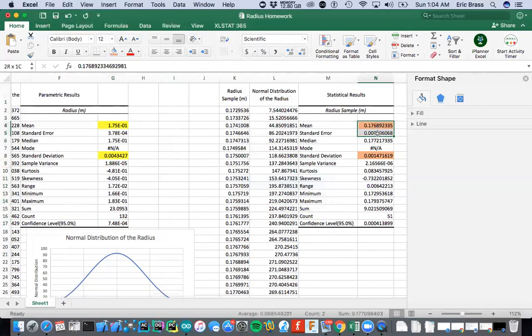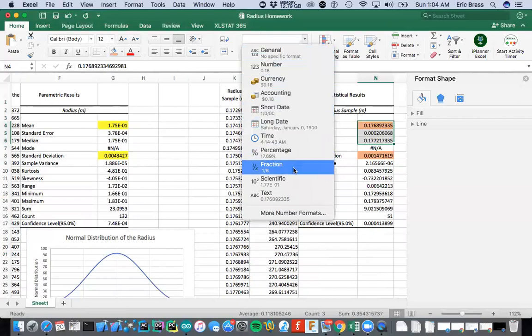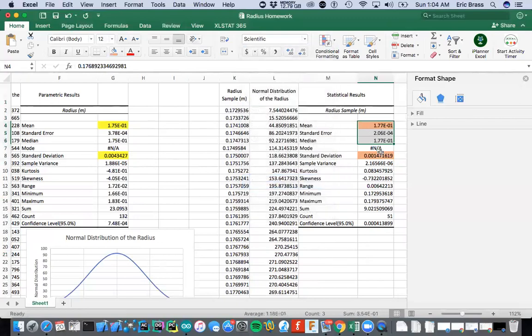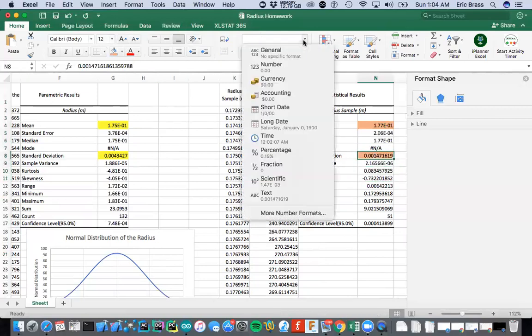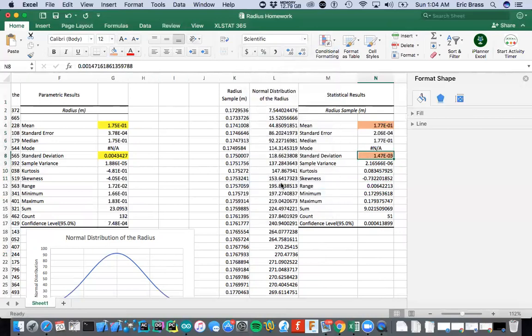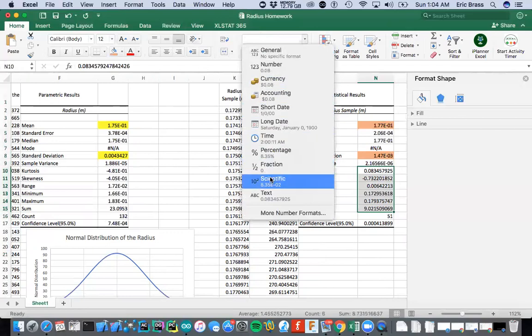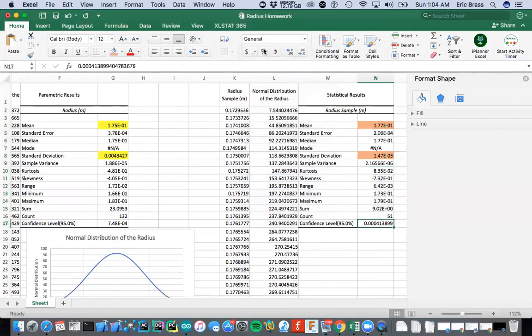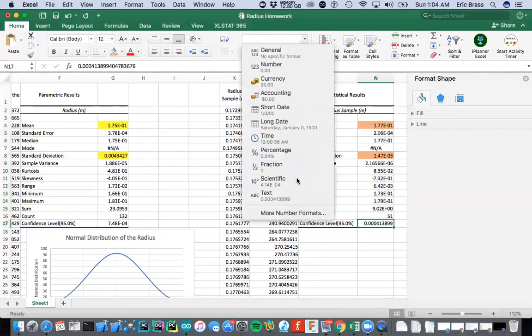Now let's do the same here, and this is going to be scientific. And these, well, not that one, but that one. Scientific. And I'm just doing this again so we can read it.